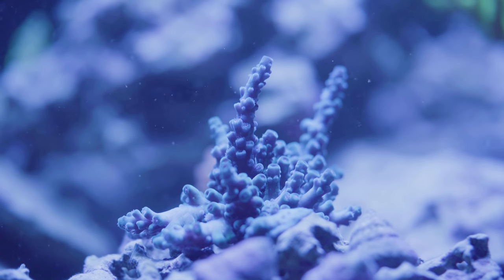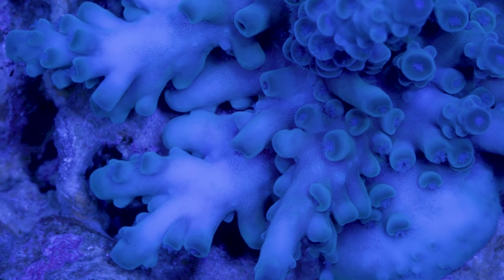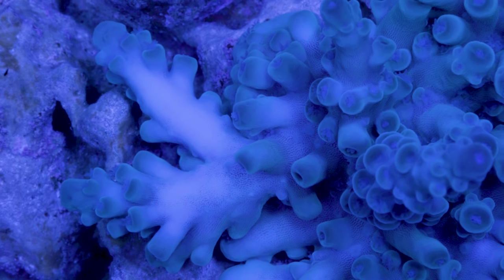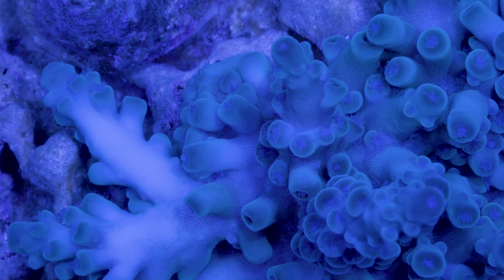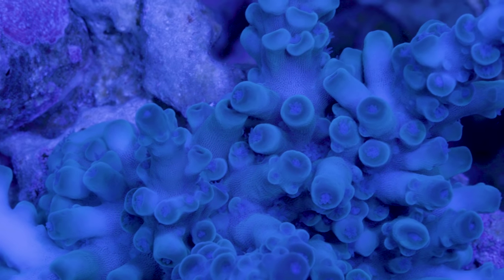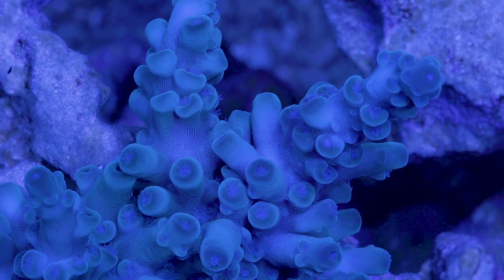My Oregon Tort has been growing quite a bit. These are pretty slow-growing corals, but I've had this one for about two years now and you can see it's only grown a little bit off its frag plug. However, it has started to grow quite a bit faster now that it is directly downstream of all the food that my Gorgonian gets. I think Oregon Torts may grow a lot better if you have more small, fine food coming toward them. It gets fed pretty much every day just by nature of where it sits in the tank. It's a very nice blue color, which hopefully comes across in the video — it's hard to capture this particular coral.